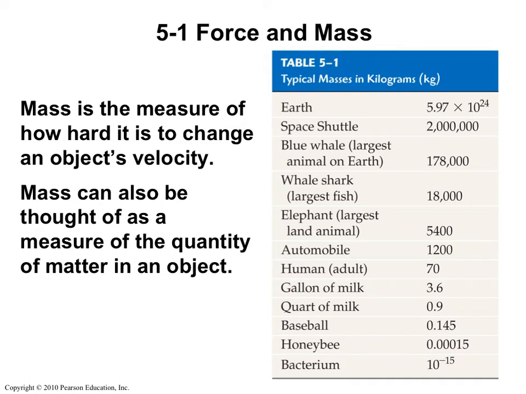All right, so mass is different from weight. Mass is the measure of how hard it is to change an object's velocity. It's the amount of matter that's in an object. I like to think of it like that. The weight is going to depend on our gravity, and we'll get to that in a little bit.